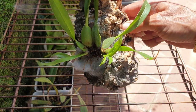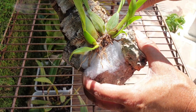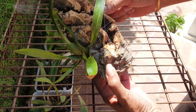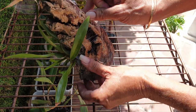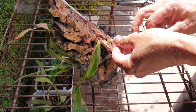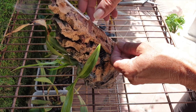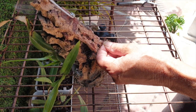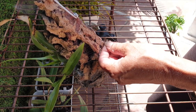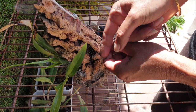If I tie her off now, she's good to go. Now, the only thing in this instance is to make sure that I don't flatten my orchid by putting the mount facing me and the orchid the opposite end. Because that is going to be a bad idea. So I'm going to tie my fishing line off pretty generously because I don't want to get caught out with very, very little line to work with.